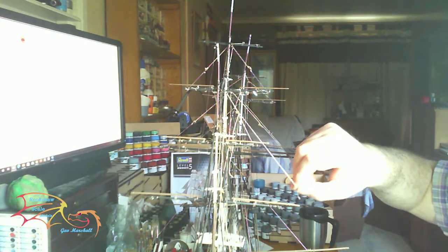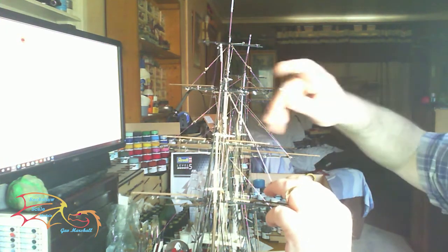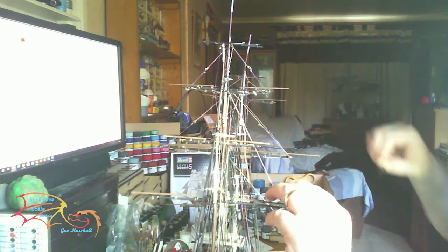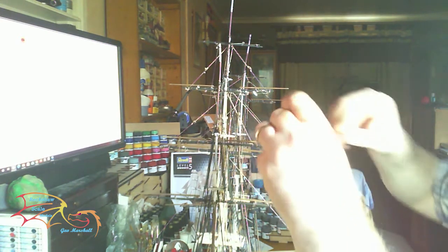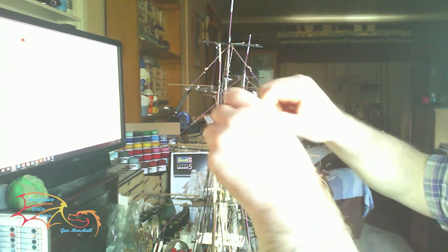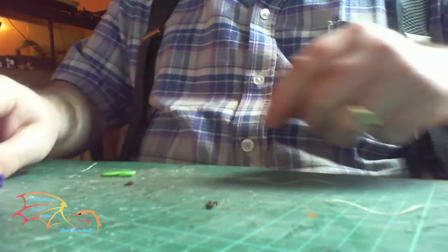Now on these yard arms here, the instructions call for two thicknesses of thread. It just says to tie them off together, but I didn't like that, so I put in a pulley in between them. To me it looks better than just one single knot floating in the middle. But also you'll be having to put on a lot more pulleys as you go along.